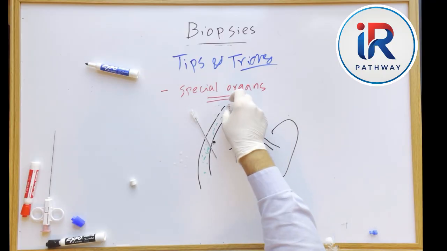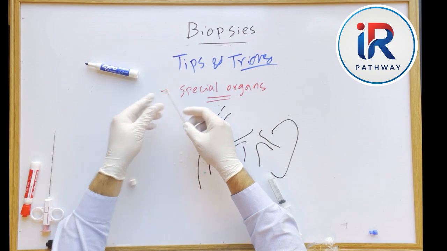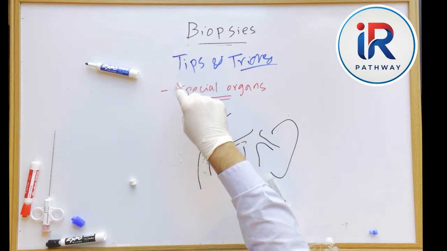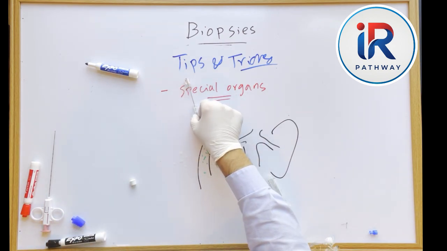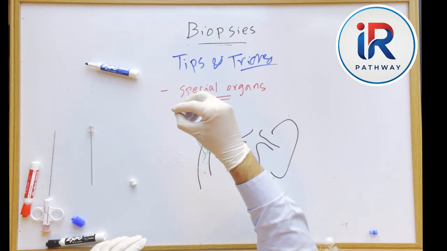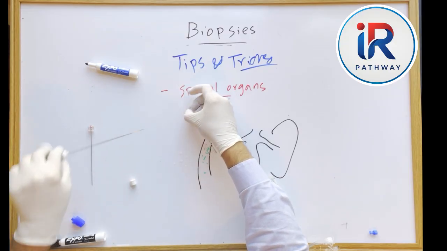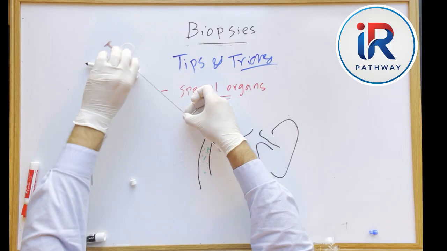After withdrawing the needle, reinsert the stylet halfway into the coaxial needle to seal the tract and prevent air movement in or out. As you proceed to the next sample, remove this and immediately place your finger over the hub to prevent air entry. Then reinsert the needle as usual and take the next sample.